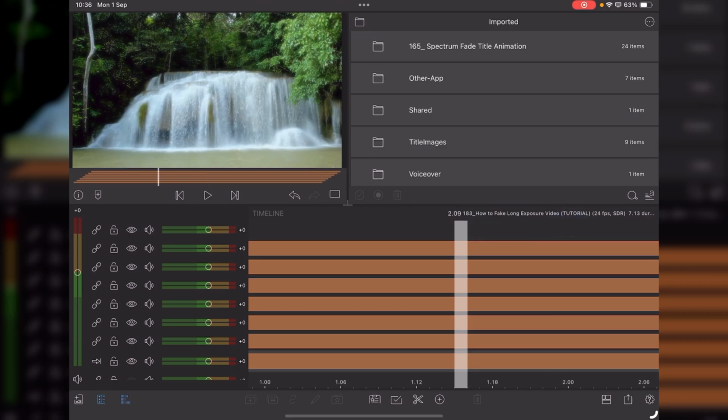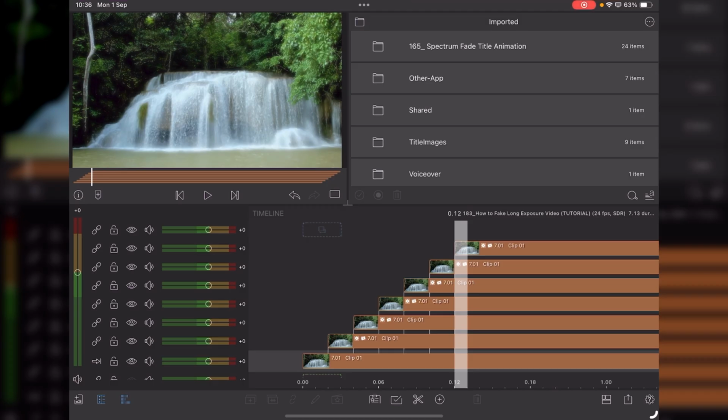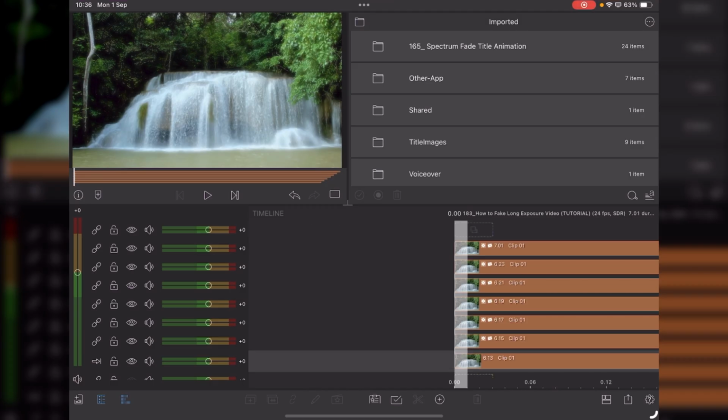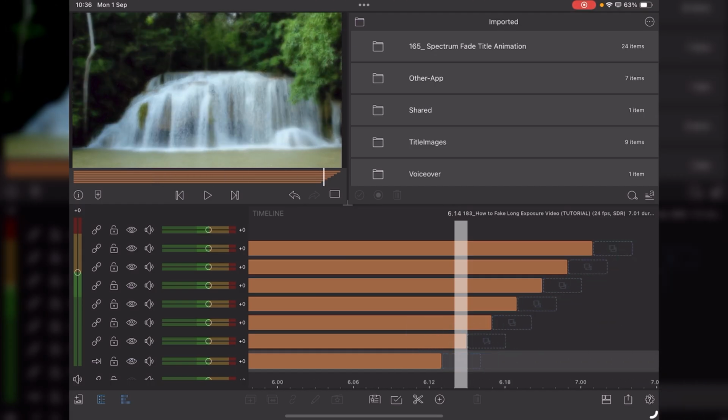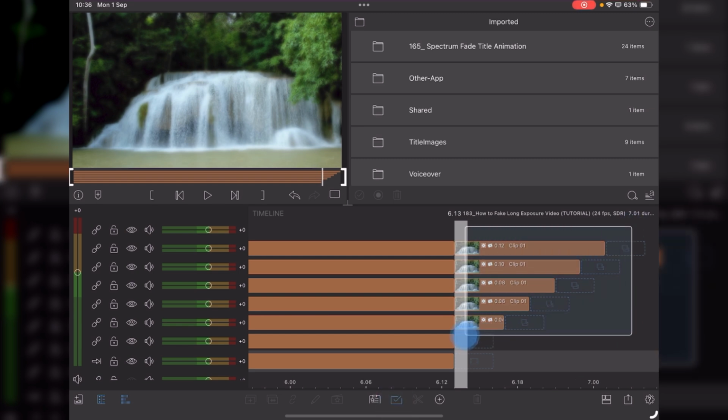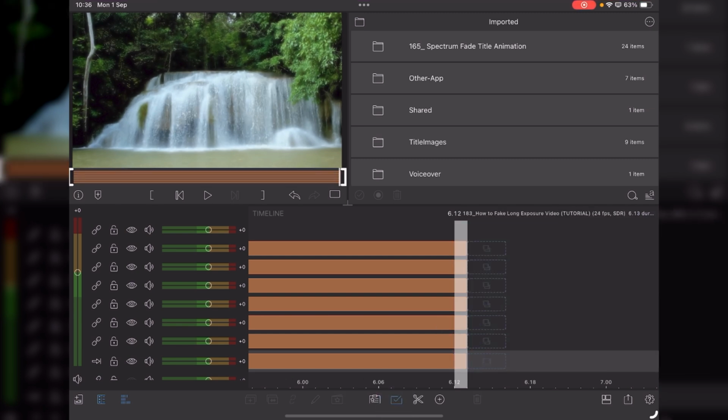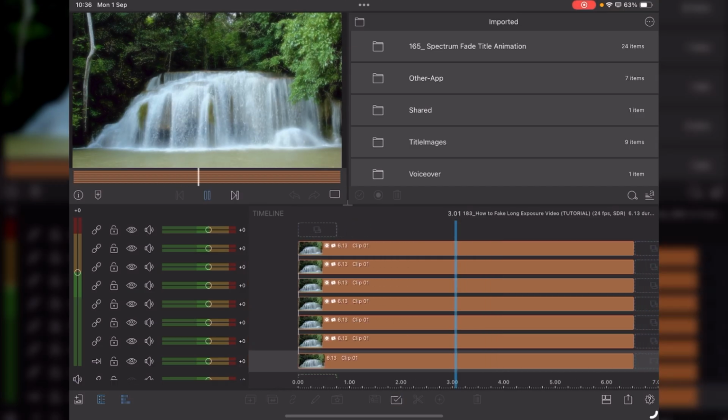And all you've got to do is, in the front end of the clip, go to the last clip, line up, do an edit, get rid of everything at the front so it's all nice and straight. And then at the back end of the clip, you want to go to the first clip and trim away the excess there as well. I'll just highlight those clips there, get rid of them like that. And there's our overall effect.